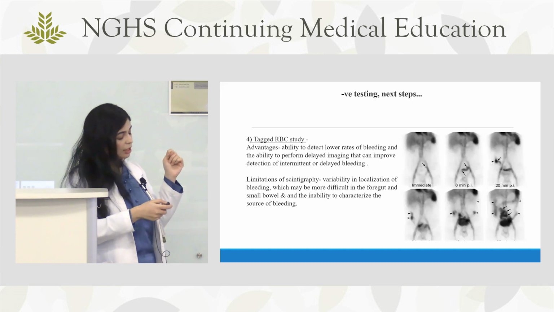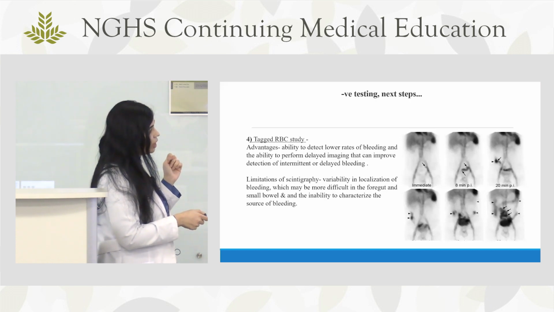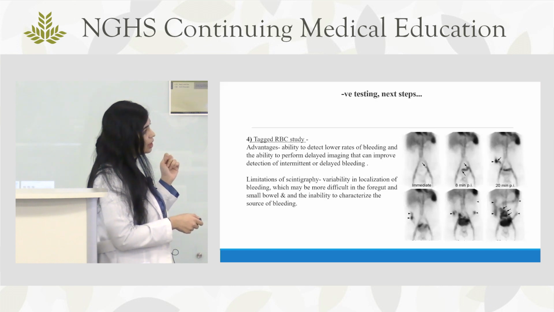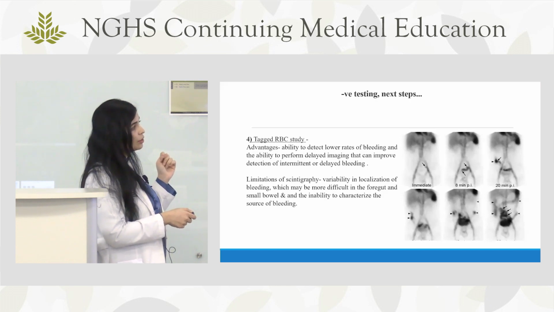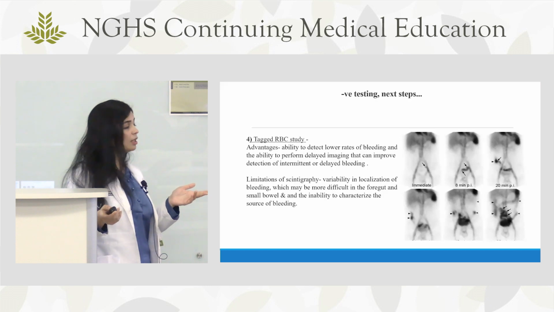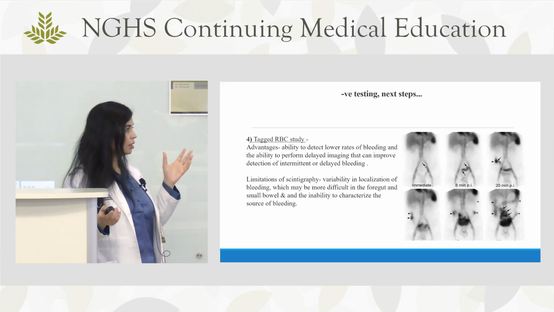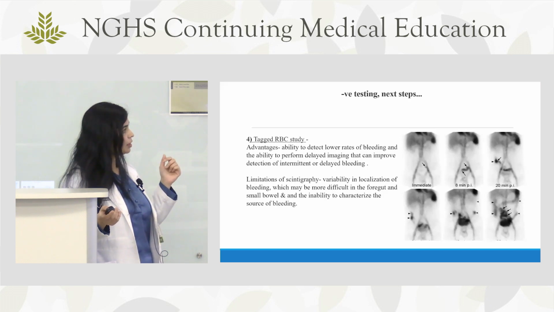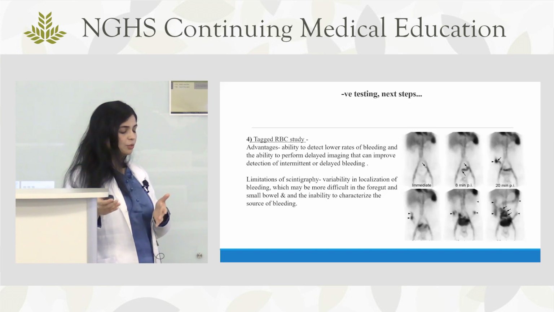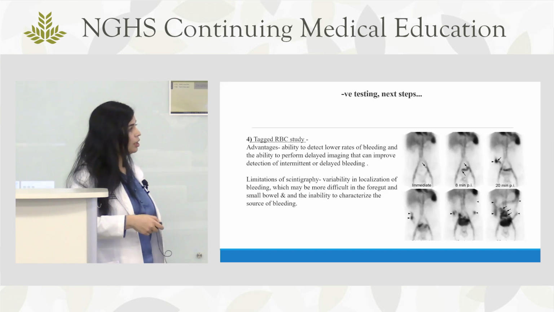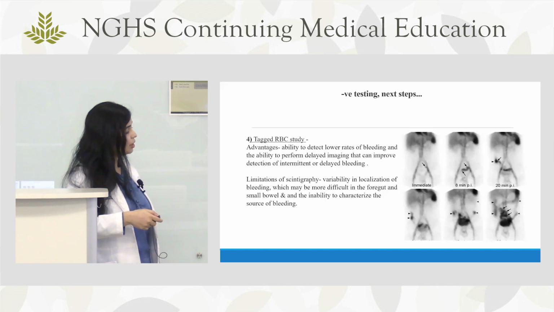And as you can see in the picture, where you're seeing the bleeding, you see all of this red up here, or maybe dark up here too, but this is normal, where those tagged red blood cells were taken up by the liver, which has a higher metabolism rate. So it can actually hide the site of bleeding sometimes. And it's time consuming. It's an image that you take, then you give it a few minutes and you take another image. So less likely to be first line or even second line.